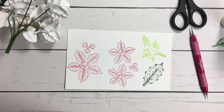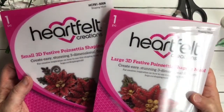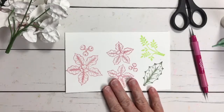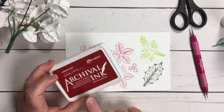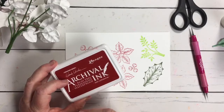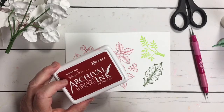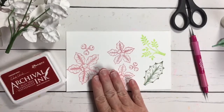Of course, we have the two shaping molds for the poinsettia, the large and the small. That's going to make life so much easier for us, especially when we're doing our Christmas creations. So again, I've gone ahead and I've stamped these in red geranium. I really like the red geranium color. It's a nice red, but you know how sometimes we're used to that really bright 50s, 60s lipstick red? This is a little bit more subtle than that.